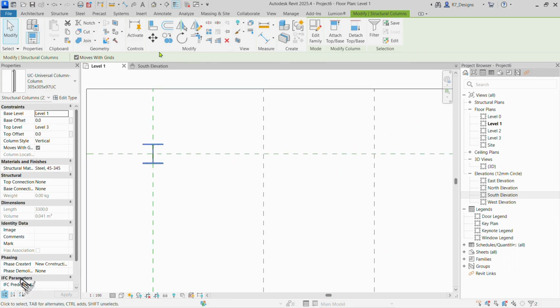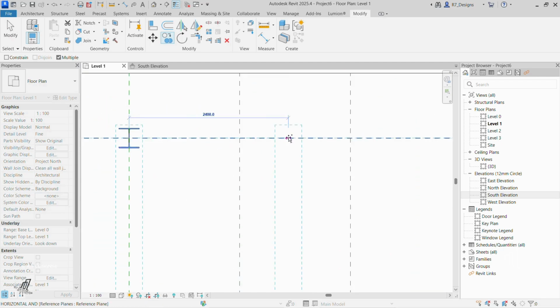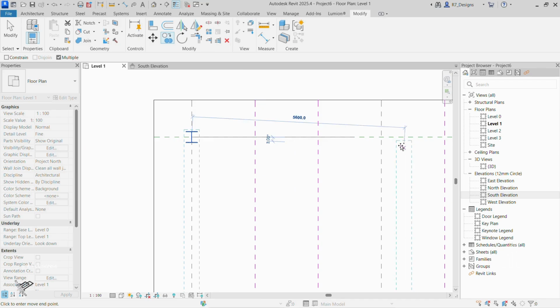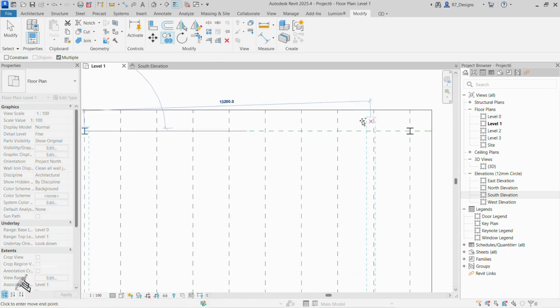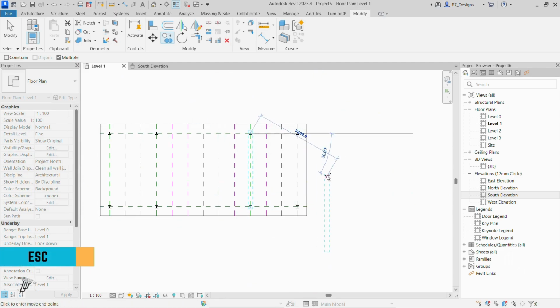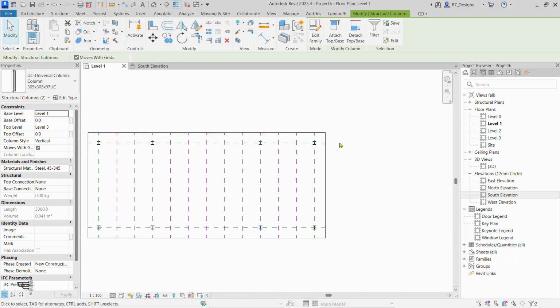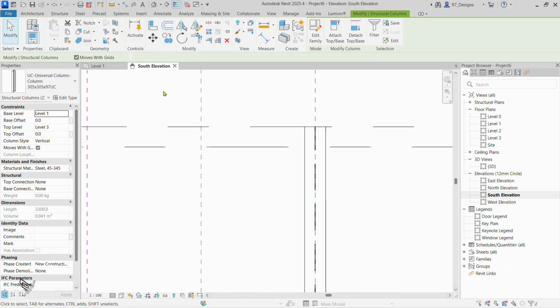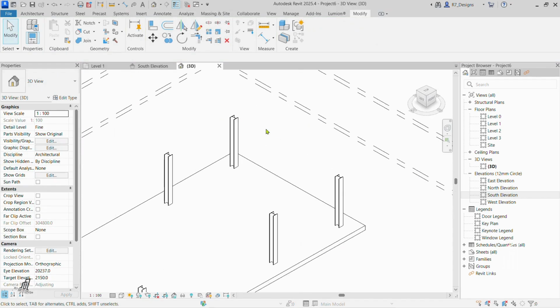Then you can just copy to here and here. Now we're done with our columns. So this is what we have at the moment.